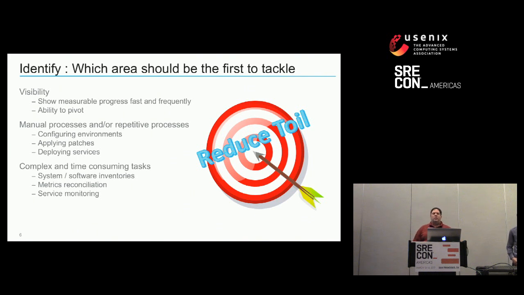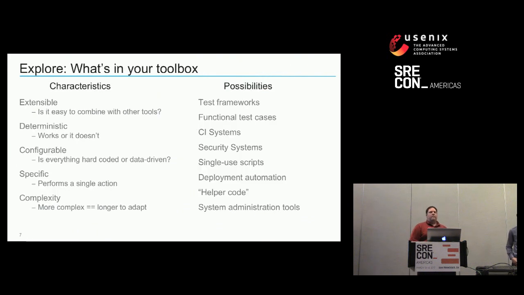And that was really one of the things we put into identifying the areas to tackle. Okay, so we started looking at what's in our current toolbox. What are the characteristics of the different areas that we had? What can we combine with other tools? Do we have things that duplicate functionality? Do we have things that are configurable? Can I put different parts and pieces together in such a way to come up with a new solution?